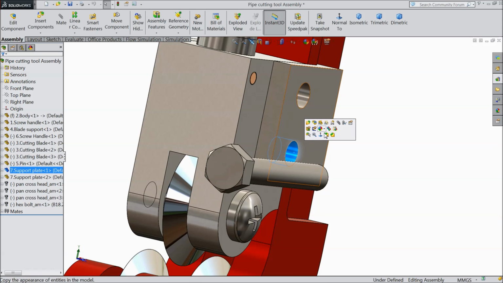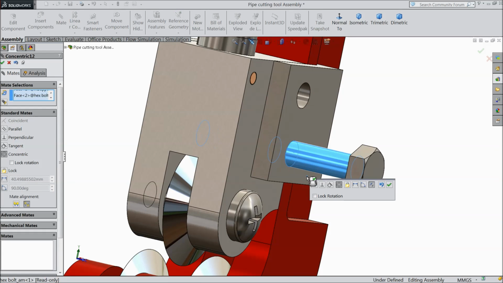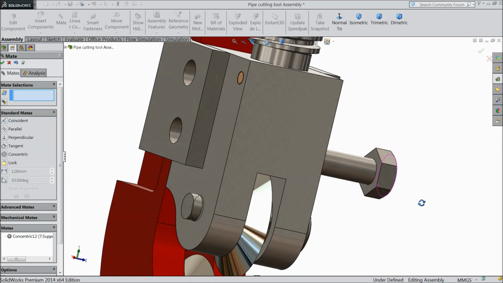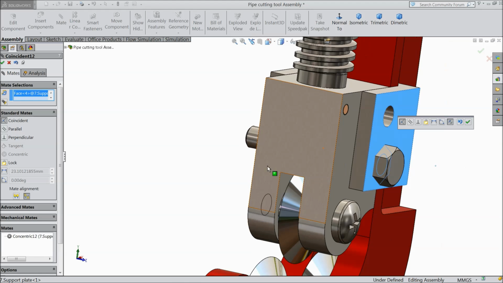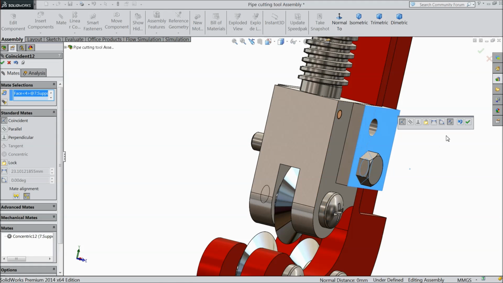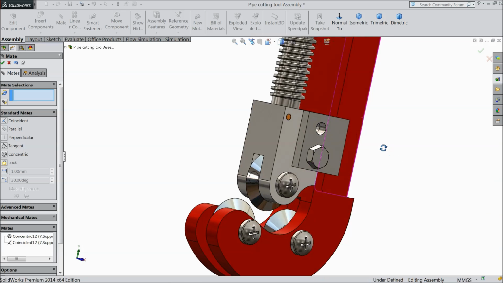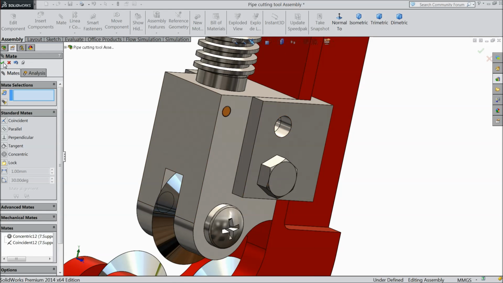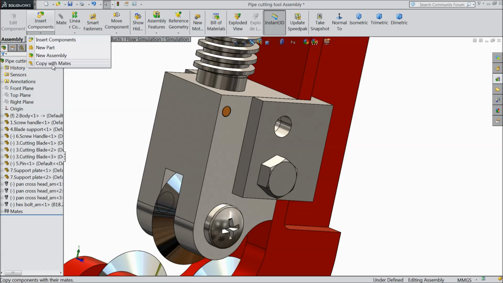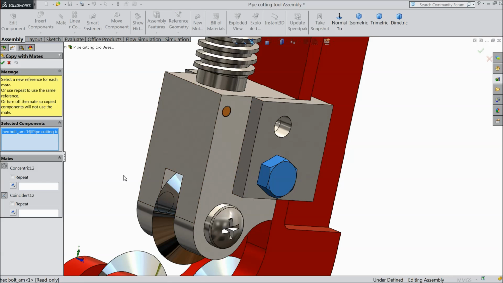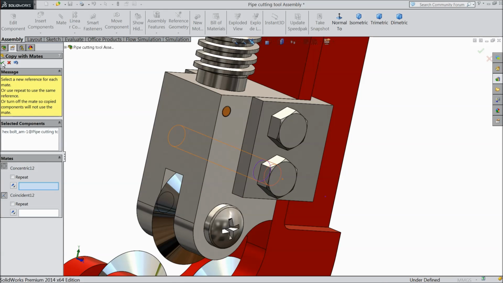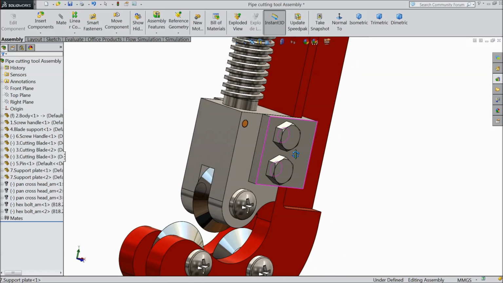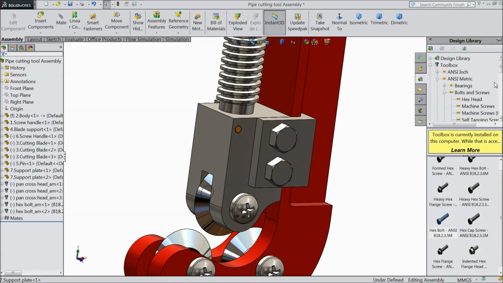Now select this hole, mate and the bolt, OK. Select back of head and this face, OK. Choose copy with mate, select bolt, select the hole and select this face, OK, OK. Now see here copied.